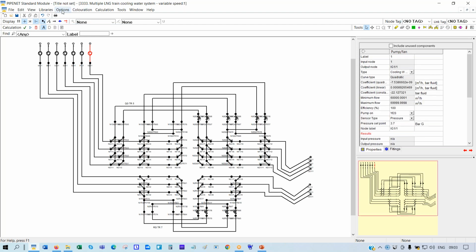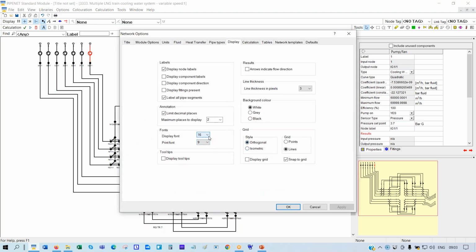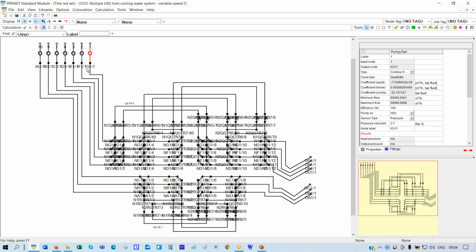You can't see that very clearly, so let me increase the font size. You still can't see it very well.